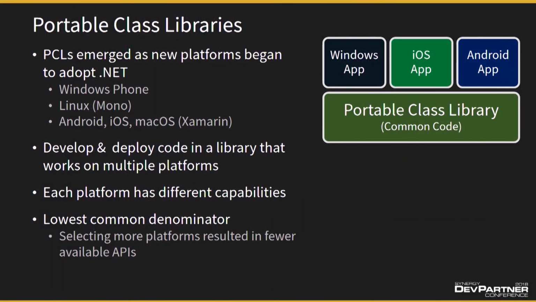But the problem with portable class library was each of those devices had its own set of capabilities. The portable class library wasn't an ultimate specification that said this is what it can do. An Android portable class library had certain capabilities, an iOS one had others, a Windows one had others, and a Windows 8 one had different ones to Windows 10 and so on. So the more platforms you said you wanted to support when you created the library, the fewer features you got, because it was essentially a lowest common denominator implementation.